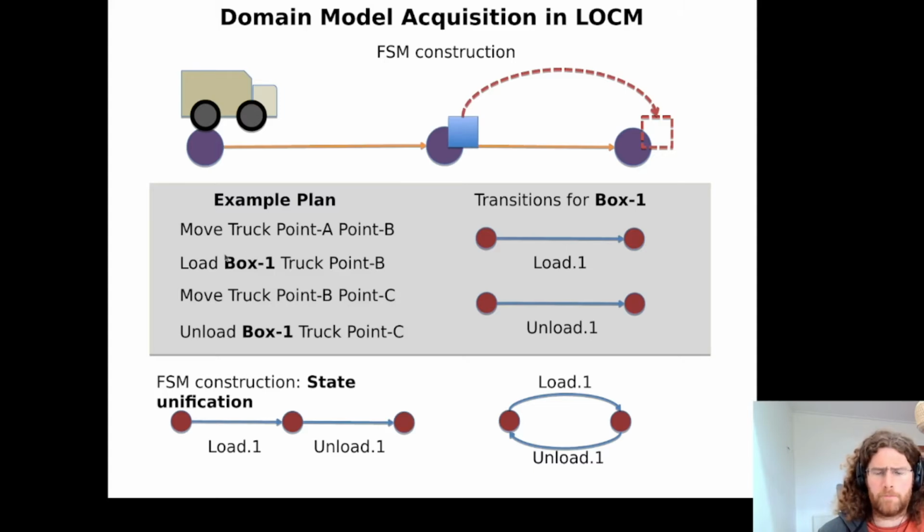Okay. So the approach is based on Locum, so we're going to have an overview of some of the Locum structures. The first part of the analysis is creating transition pairs. The first analysis looks at objects, and it looks at which transitions, which is an action with its argument number, can follow which other actions. So this box 1 has first a load and then an unload, and this means that our model will allow this kind of structure, and potentially further on in the plan we'd have another load, and we'd complete the circle.